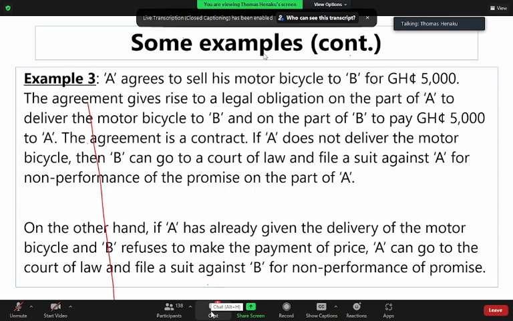Okay. Anybody else? Let me see those hands that are there. All right. So Frederick. Yes, sir. Jamal, you can lower your hand. Frederick, yes. Sir, please, I think B can go to court because A has actually breached the contract. There was a verbal contract between A and B, and A failed to deliver. Per my understanding, I think there was a breach of contract on the part of A. Okay, what if in court A says that, well, after all, I'm not taking your money, B?